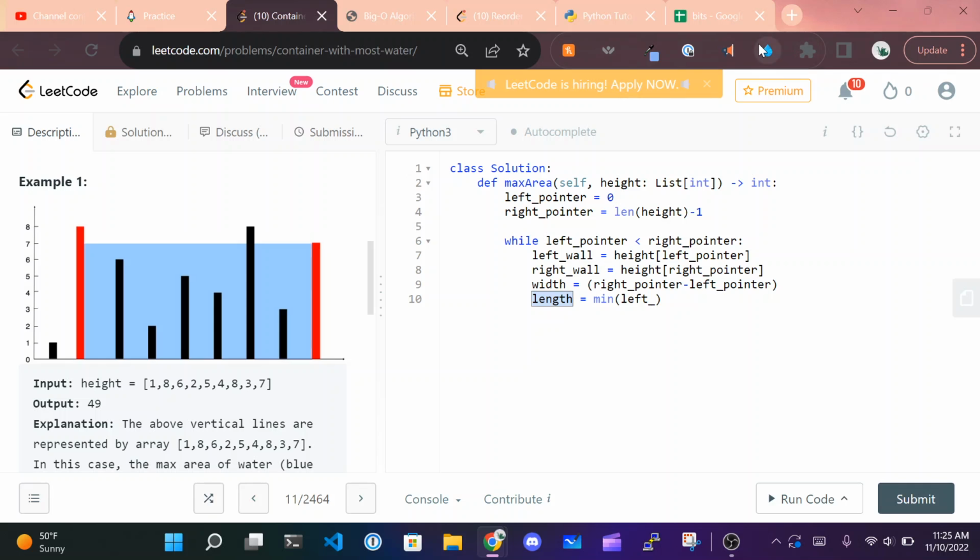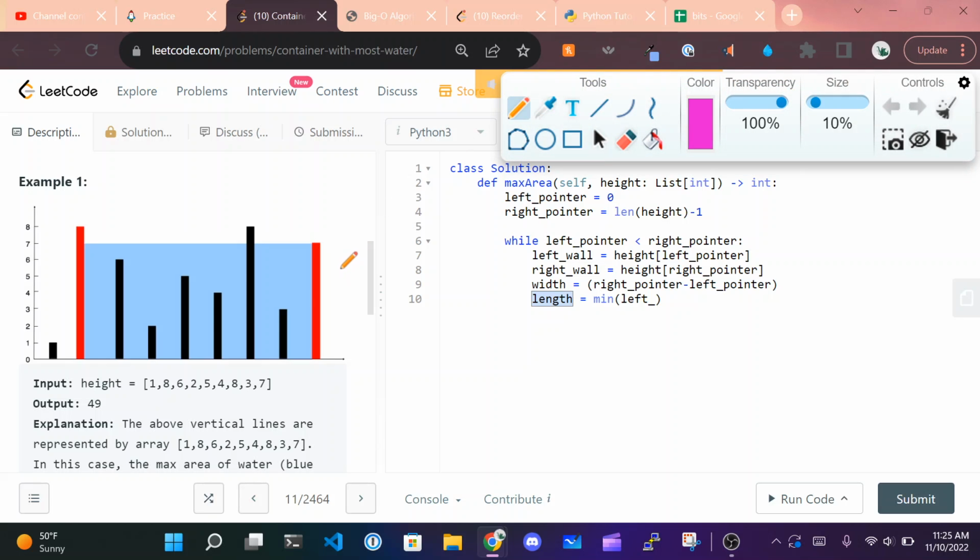If we bring this back up, this is kind of going to be like our length, and then this is our width. Because we're doing this in a 2D space, we're just calculating the area of a rectangle. Okay. So our length is going to be the minimum of left pointer and right pointer. Great. And then I'm going to say current area is going to be equal to length times width. I guess it doesn't matter which way you would do it, but it's length times width.